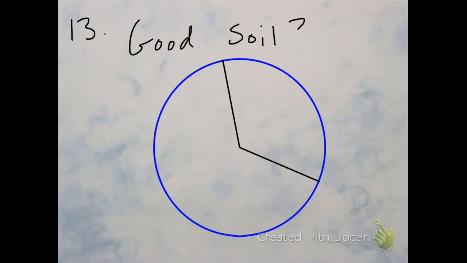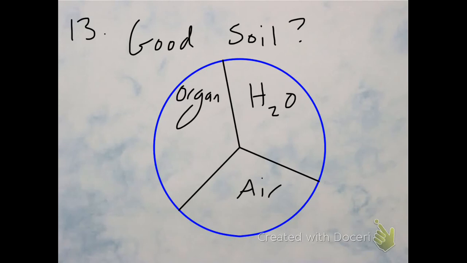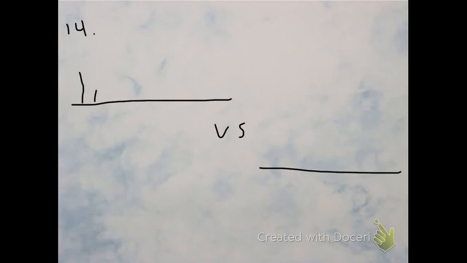This is question number 13. What are some things that make up a good soil? Can you name one? Well, a good soil is going to have water in it, right? Okay, it's also going to have air. You're going to have some organic material that was contributed by your little earthworms in the previous slide. And another thing you're going to have in a good soil is some mineral material, some mineral matter: kaolinite, orthoclase feldspar, quartz, all the minerals that you know and love.